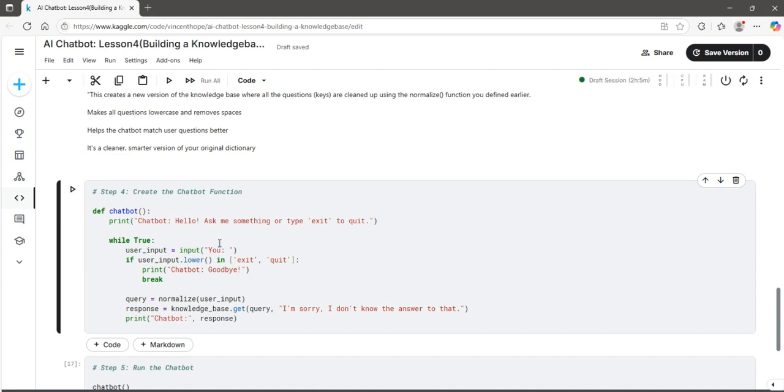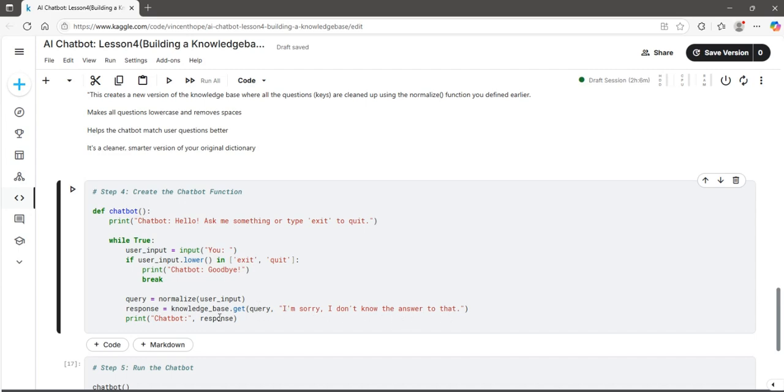That's if the input is exit or quit, type goodbye, then you break. Now query means check your database, or search your database, or sieve through your database, equals normalize user input, which is what we defined here. Response equals knowledge base get query, "I am sorry, I don't know the answer."